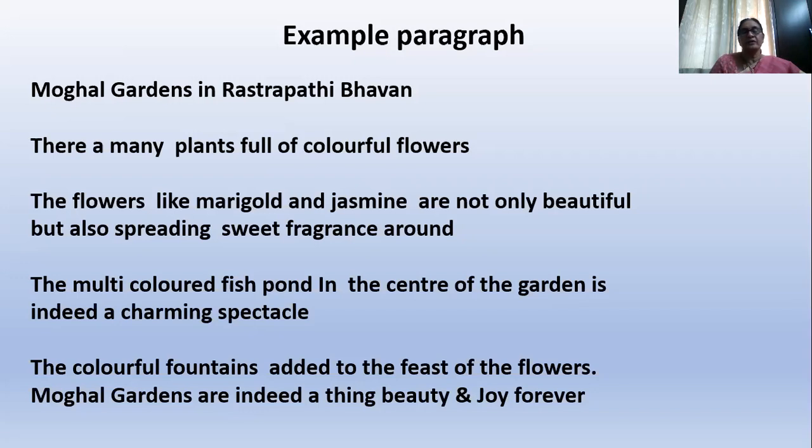The colorful fountains add to the feast of the flowers. So there are also colorful fountains, not only the fish pond. I'm not simply saying fountains, I'm saying colorful fountains. Maybe they're multicolored. Some come in blue, some in white, maybe pink. So different colors. Already the place is filled with flowers, and this makes it more enjoyable, a high feast for the person who is watching the flowers. Mughal gardens are indeed a thing of beauty and joy forever. So this is an example paragraph I have written.